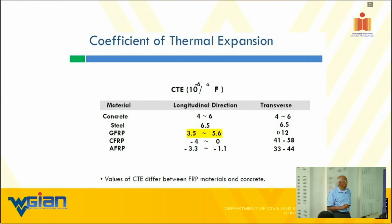Okay, here. Somebody kept asking me about the coefficients of expansion or contraction. So you can see I identified concrete, steel, GFRP, CFRP, AFRP, aramid that is. So why did we give you a range of 3.5 to 5.6? Very simple. Fiber volume fraction. If I have a higher fiber volume fraction, I will have a lower coefficient and vice versa.